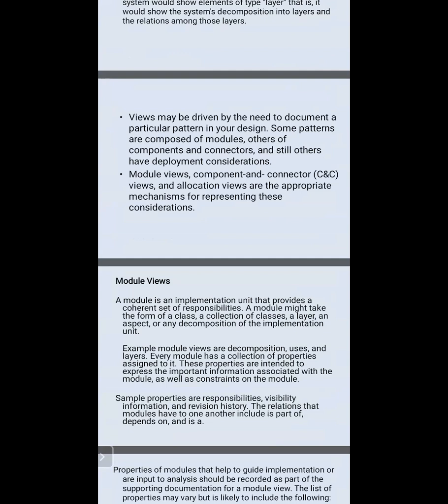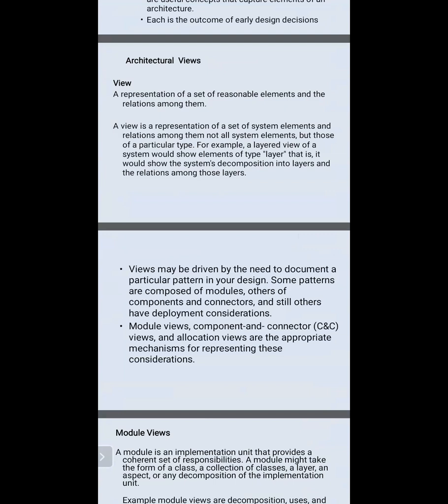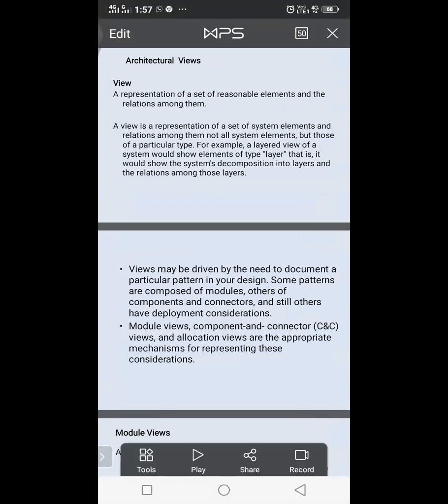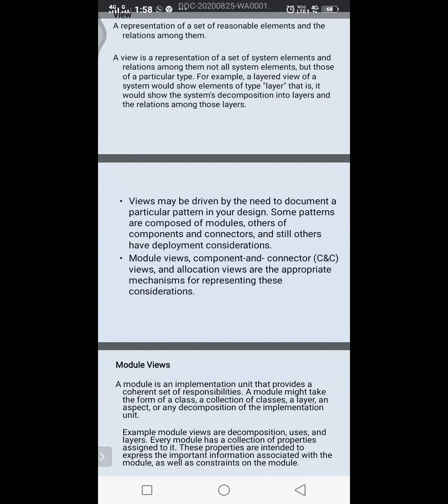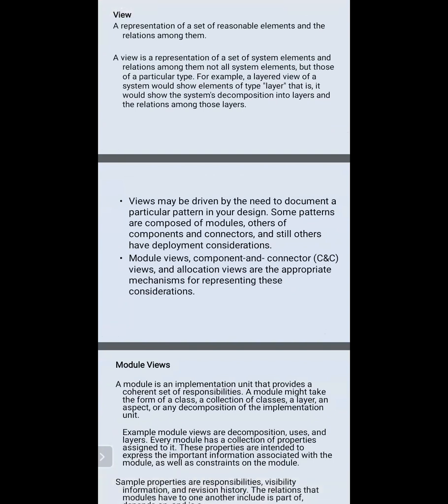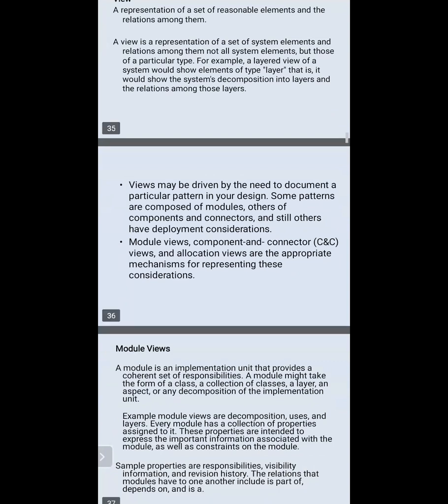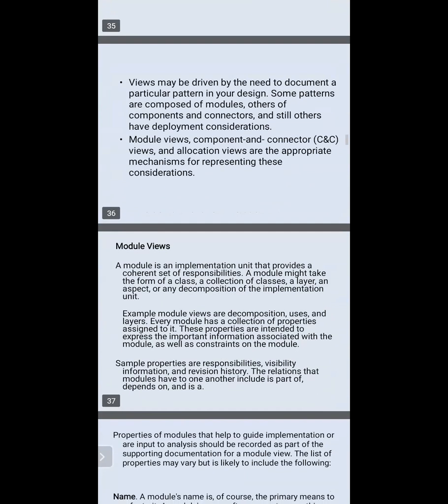In the last class we discussed the views. What is the purpose of a view? A view is different from one person to another, and it will also be different from one organization to another. So it presents the data in different ways. That is the main advantage of a view. Here we consider three types of views: the first one is the module views, the second is the component and connector views, and the last one is allocation views.